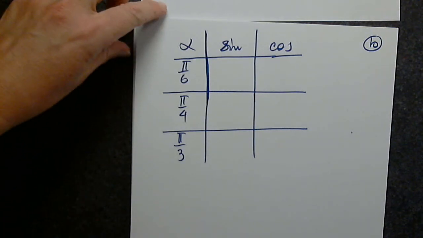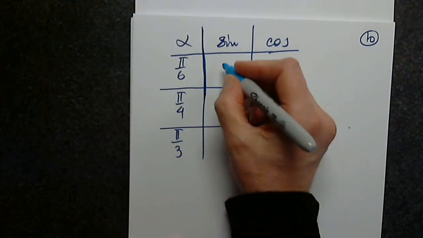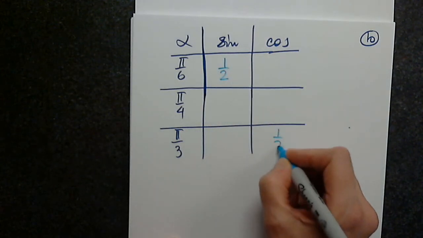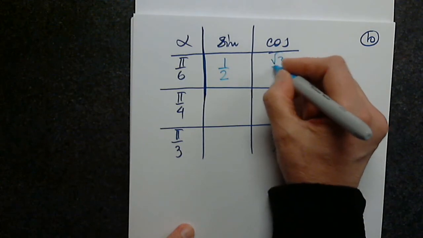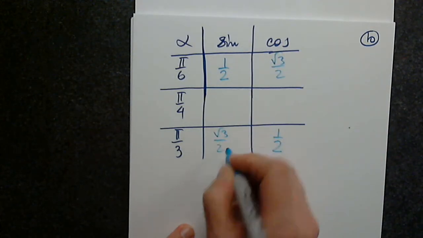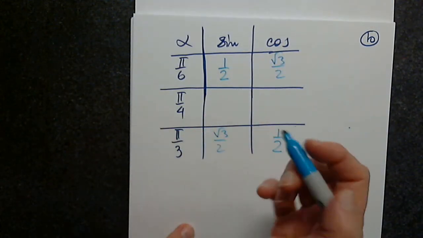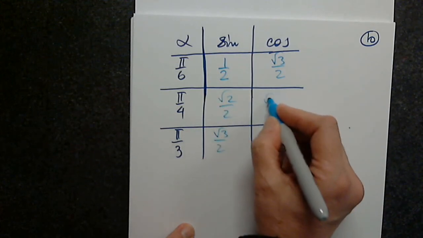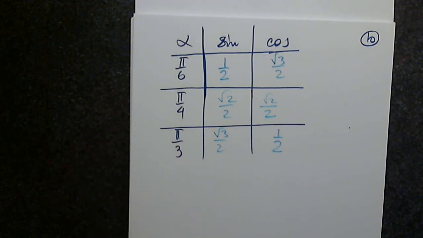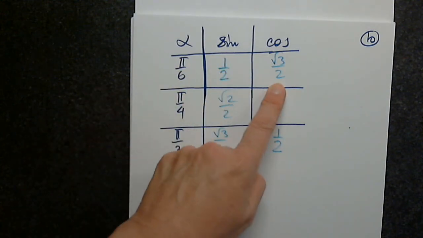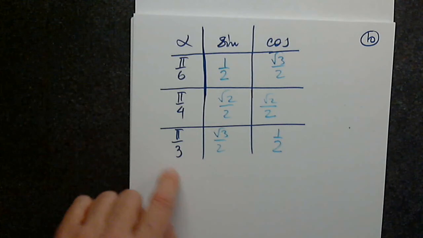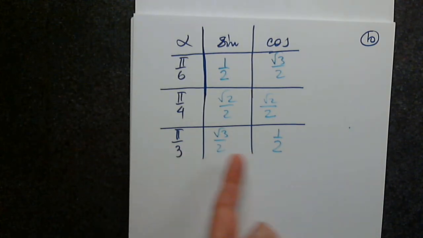So here's how you easily remember this, I think. 1/2, 1/2. The square root of 3 over 2, the square root of 3 over 2. And this is the nicest. So the smallest angle has sine 1/2, and then the other one has to be the square root of 3 over 2. The largest angle is reversed. It has cosine 1/2 and the sine the square root of 3 over 2.